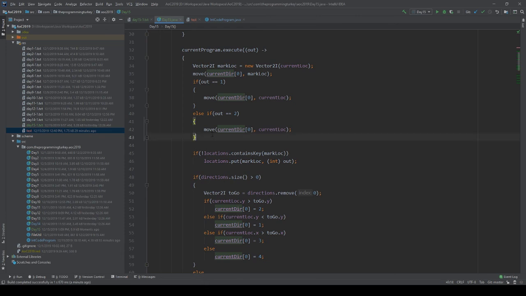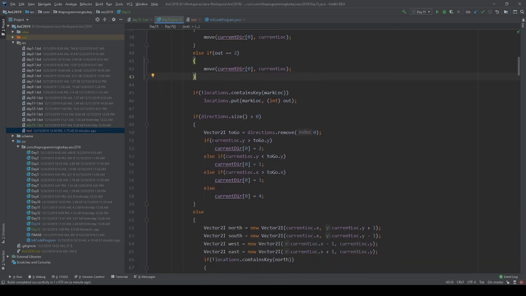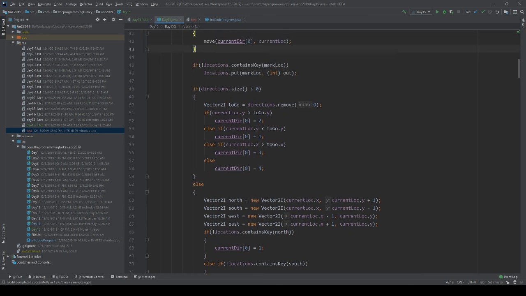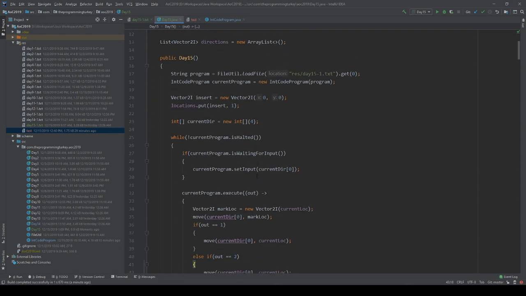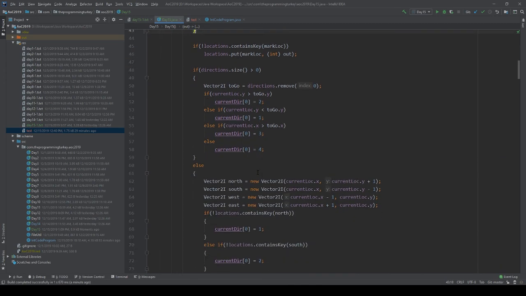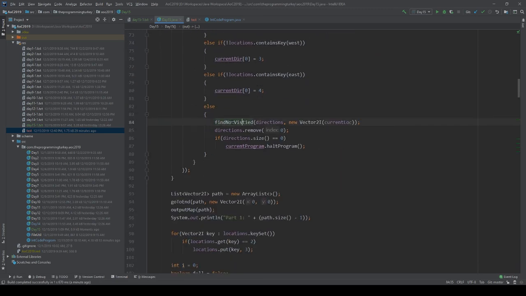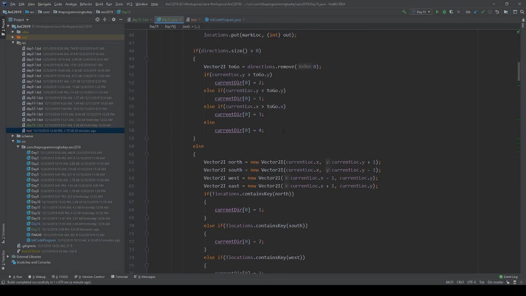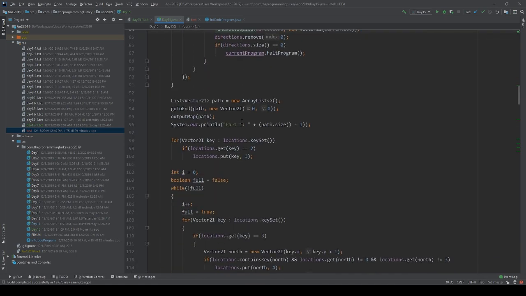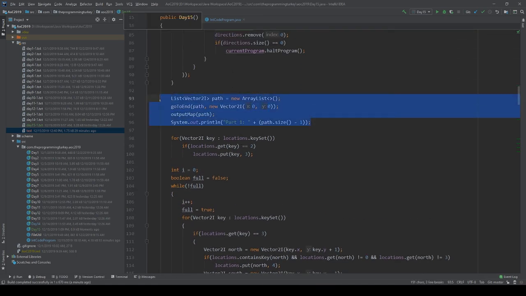It'll start at a direction, it'll move in that direction, and then what it'll do is it will seek out the nearest unmapped area in the map using our little method find not visited down here. So it'll try and seek out the tile locations it has not yet visited, and it will actively try and move towards them. And then that is part 1. So it'll map out the entire grid in part 1. So that's also used for part 2. But it'll map out the entire grid.